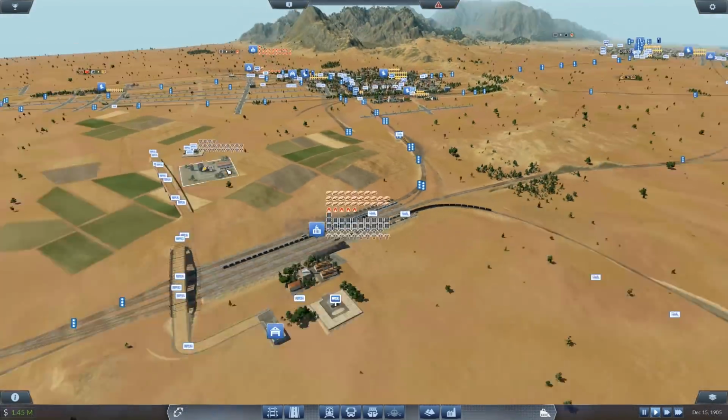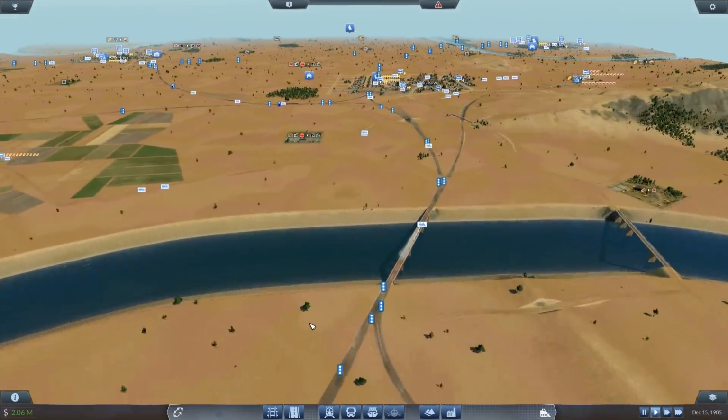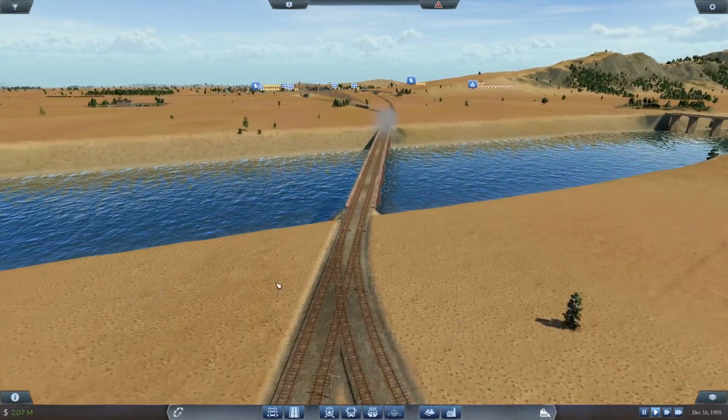Anyway, out of the last episode, there were a couple of bits to clean up that everybody spotted, apart from me. And where's the first one? Is this the first one here with my clever triple line? Yes, here's the first one I cleaned up.